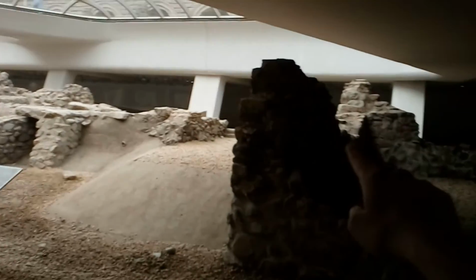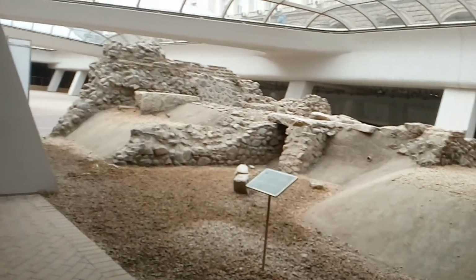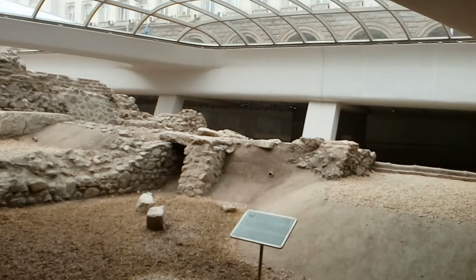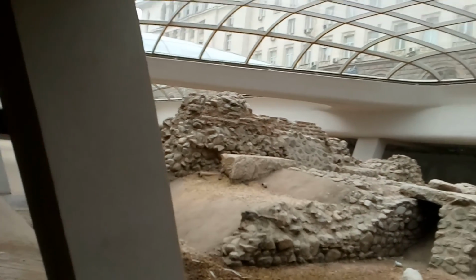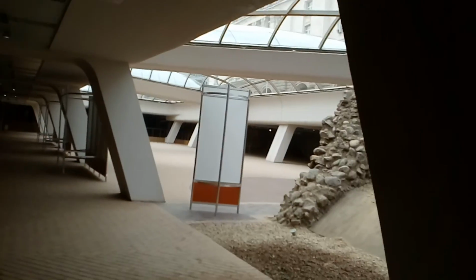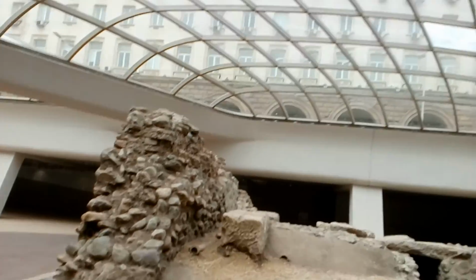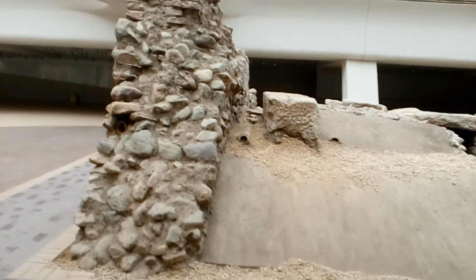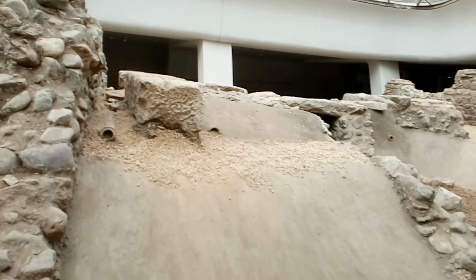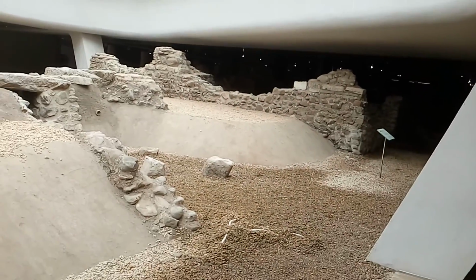This was part of, I think, a basilica, and maybe this is as original as it gets. These parts here, I saw them when they were restored, and this is kind of original. There were also original pipes. There's a pipe there, right? You see it. There's also a church from the 19th century. This was the glass dome that I was showing you from above. There's the pipe. You can actually climb up there and no one's gonna say anything, because I've done it. And people just don't care.